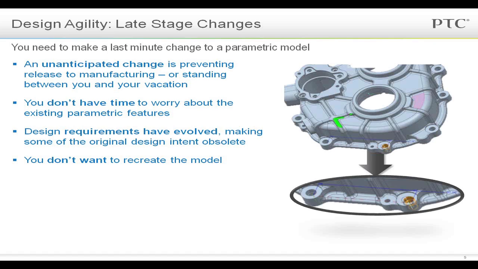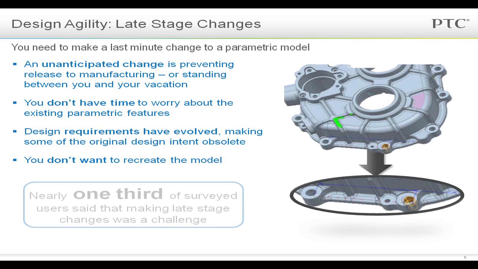Now, what I really don't want to do is have to remodel everything. I don't want to have to think, right, these are the new parametrics, this is the new requirements, therefore I'll build it from the bottom up. I just want to maybe move some bosses, move a hole, move some ribs, etc., so I can then go on and either analyze the thing or get the thing made. And of course, in the world of parametrics, all my cutter toolpaths would all update because that's all linked directly to geometry. Now, nearly a third of our users said that they had significant challenges with late-stage design.